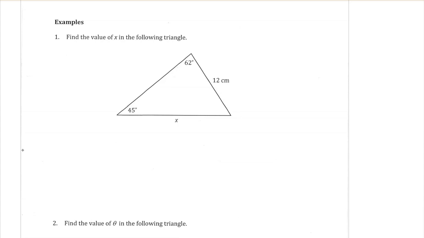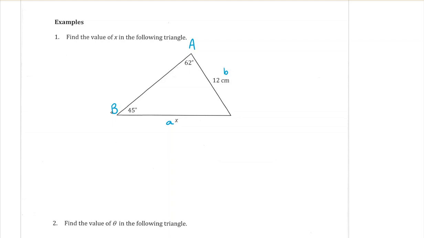Example number 1. Find the value of x in the following triangle. There's not even any A's, B's, and C's, so I'm going to put those on there for this first one. I'm going to make little a the side that I'm trying to find. That means that capital A needs to be the angle across from it. And I'm going to call little b the 12, which means the angle across from that is the capital B. Now the x that I'm trying to find is a side, isn't it?